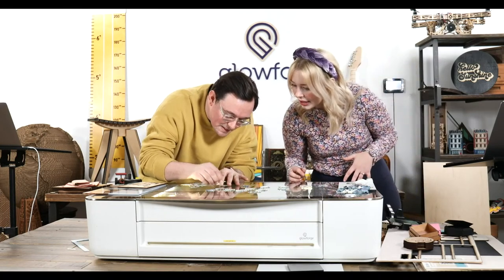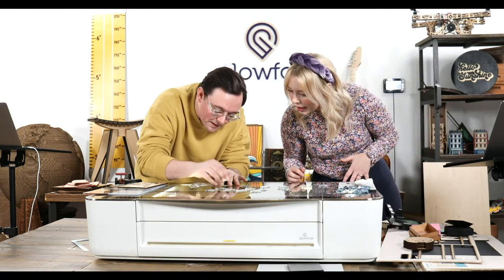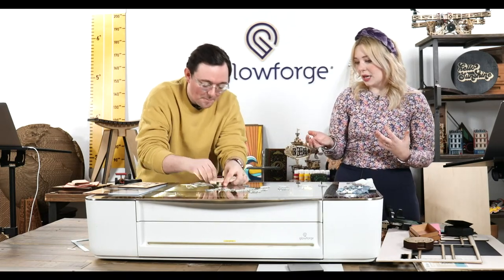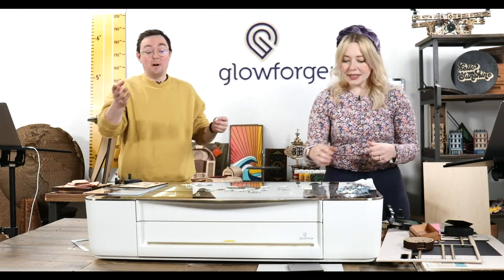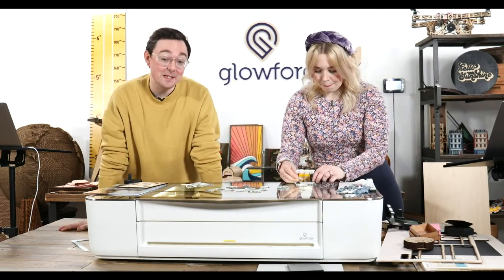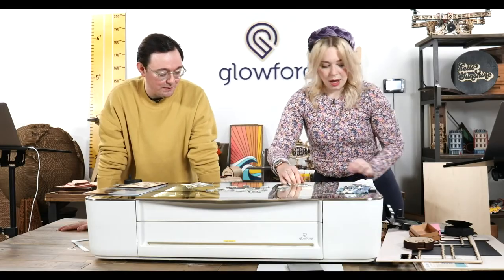Is that working? Well, it's coming off a little bit. So we could have masked the back and that would have prevented it. Yes, it absolutely would. But I'm glad we did this because now we can share that with everybody out there. It looks like if you mask the back of your puzzle, it's going to give you the best result.